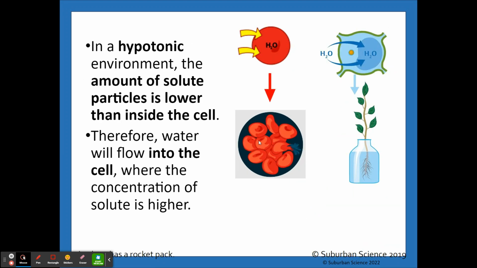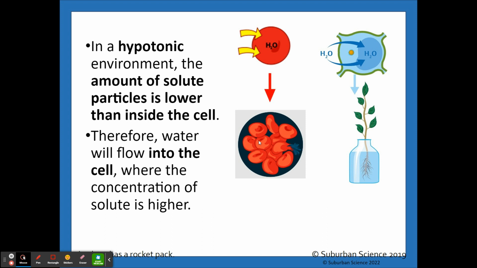Okay, so now let's take a look at hypotonic solutions. Hypotonic solutions are below strength. So the amount of solute is higher inside of the cell compared to outside of the cell. Again, water is rushing towards the amount of solute. As a result, this is going to cause that water to rush into the cell.